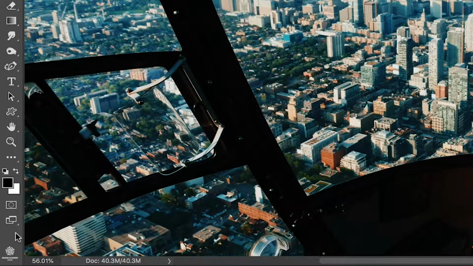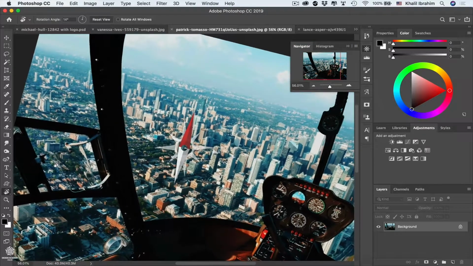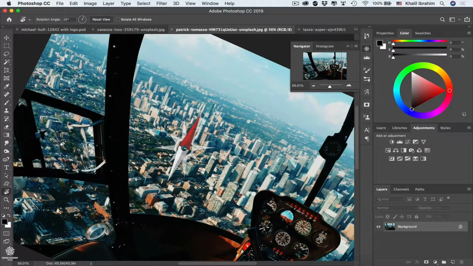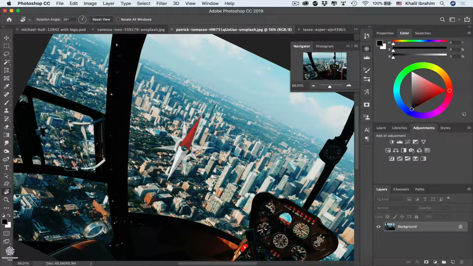Also, sometimes you might need to rotate your canvas, so you can select rotate canvas tool, right clicking. Underneath hand tool you will find rotate view tool, or you can press R for shortcut. Now we can click and drag to rotate our canvas. This is not rotating our original image, however it's rotating our canvas. And sometimes you will need to rotate your canvas, maybe to draw something in that angle, where you will have more controls in that angle. And also you can see that canvas in the middle.